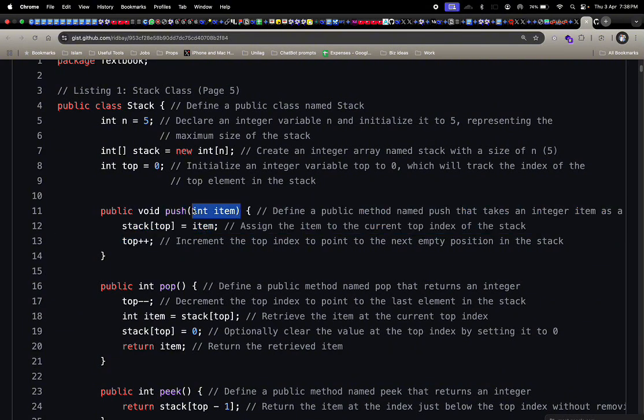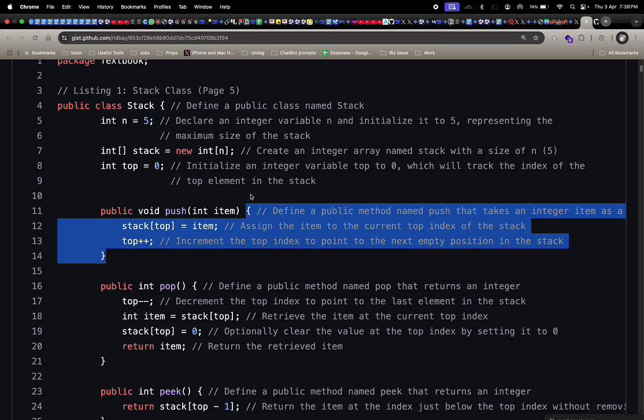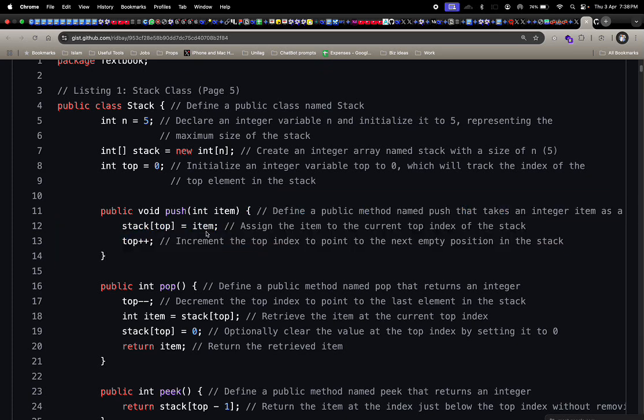And after this parenthesis, we have this block of code. Everything I want to run, how you want this particular method to function, the particular operation you want it to perform, everything should be inside this block of code. I just want you to understand this, because some people have been asking, are they going to cram? You don't have to cram, just understand this. You have public void if it's not returning anything, then the name of the method, then whatever it is expecting, and your block of code. Inside these curly brackets is where you write everything you want this particular method to perform.